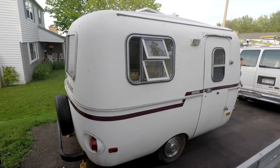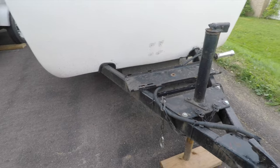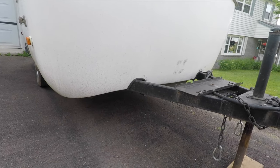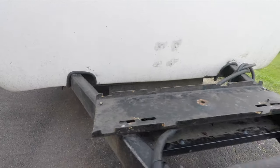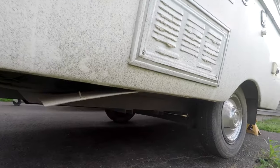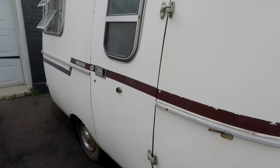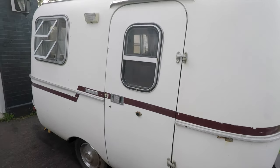Of course it needs a lot of work. We'll do a little mental list of all the things we want to do to it. First thing: the frame. I do believe the frame was completely redone — I don't know if it was the original that was fixed or done from scratch about three or four years ago. Either way, it's exactly from the original size and specs, so that's one thing less to worry about. Everything about the frame is in really good shape. For the exterior, we're definitely going to give it a nice scrub and probably a good paint job. We haven't decided on the colors yet, but we'll do something funky, I'm sure.